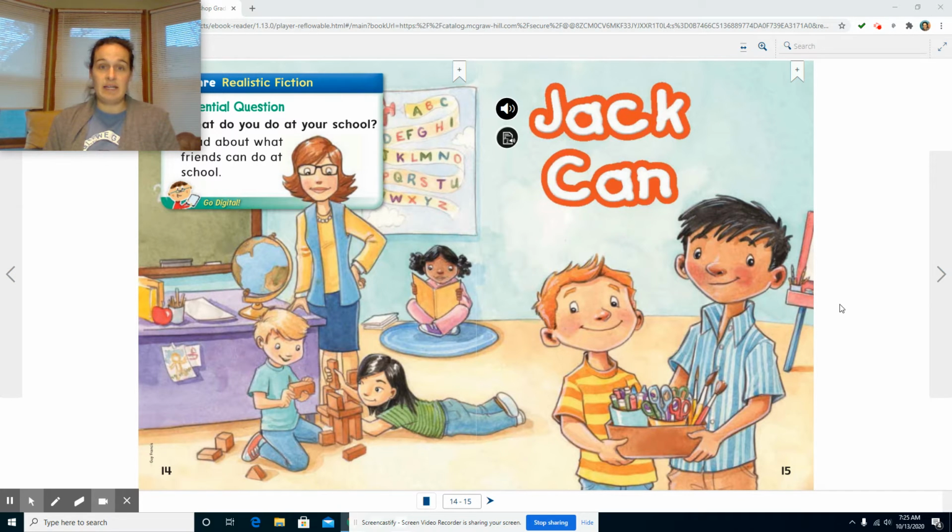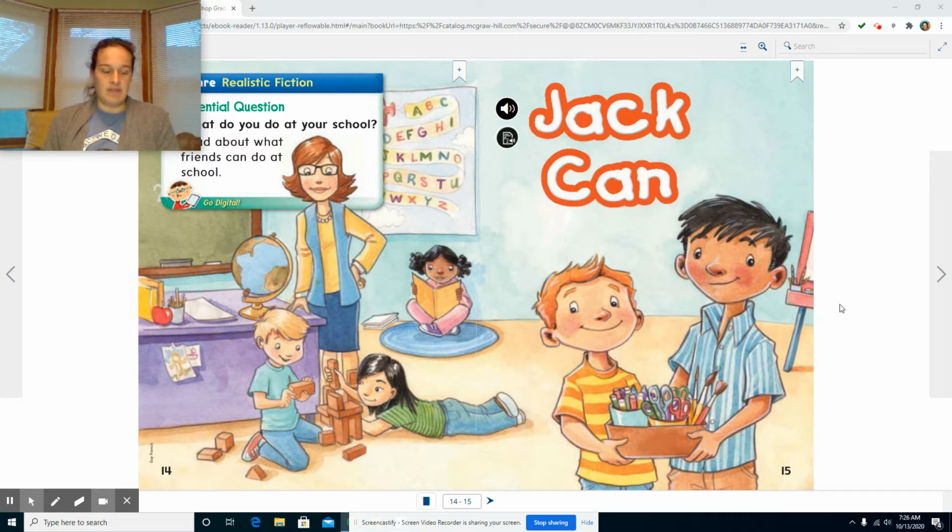They will also have a beginning, a middle, and an end. At the beginning of the story, we will learn where the story takes place and who some of the characters are. In the middle and the end of the story, something usually happens to the main character. So as we are rereading, I want us to look for who our characters are and where the story takes place. We'll learn that in the beginning. And then towards the end of the story, we want to look for what is happening to our main character.